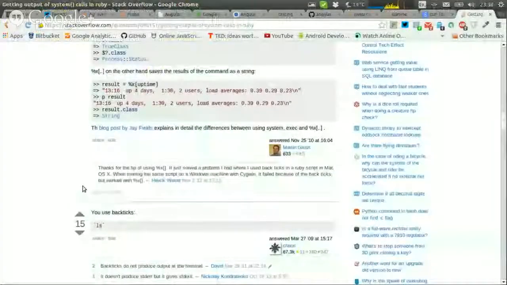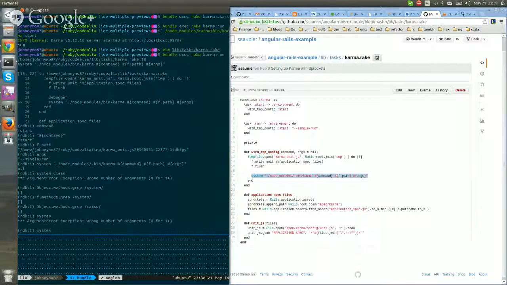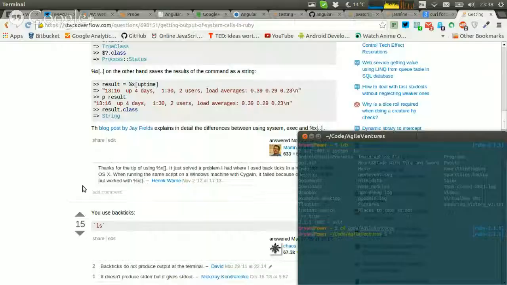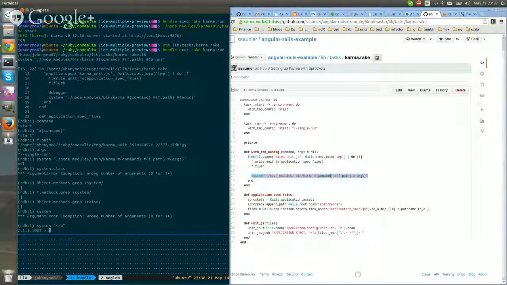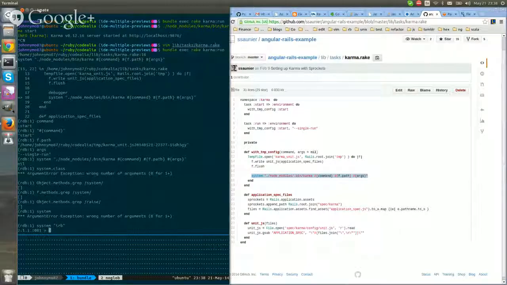Let me play with IRB for a little bit. I just actually ran system IRB from the debugger and it dropped me into an IRB. So it seems to work.